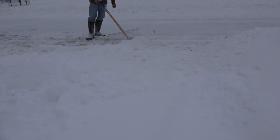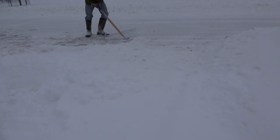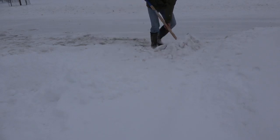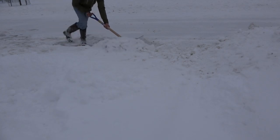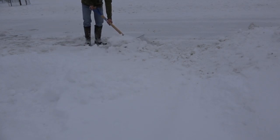Okay, here's the heavy snow, the berm along the street, so you can see how it works in this heavier stuff. And this is uphill a little bit too, so it makes it a little harder.